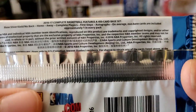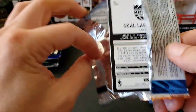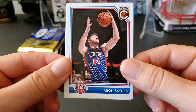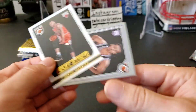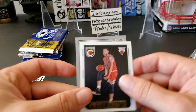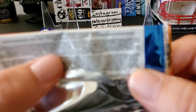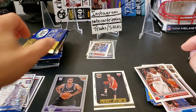This is 2016-17, so Ben Simmons would be a rookie in here, Jamal Murray — there are autographs you can find. I actually bought this a lot in 2015-16; I pulled one autograph out of many packs because the blasters were cheap, only like 10 bucks. We got a Marcus Thompson, a First Steps insert card, and a rookie with a silver border. We actually got two pretty decent cards there — a rookie and an insert. The inserts are pretty tough to get even though they're not numbered.